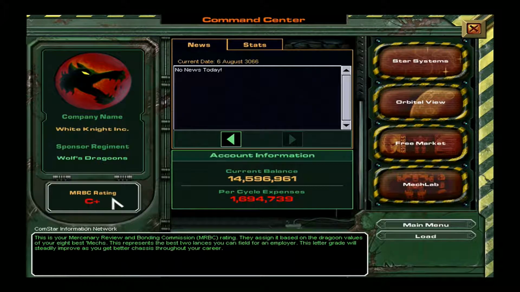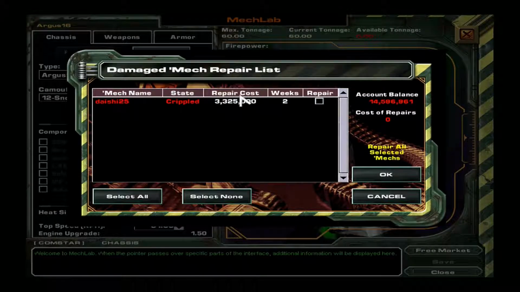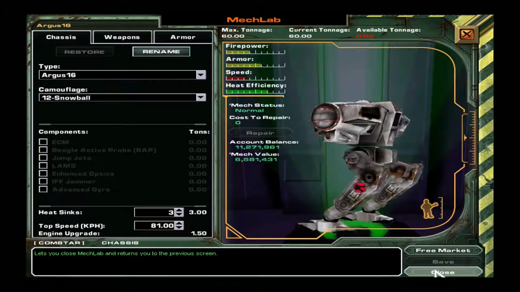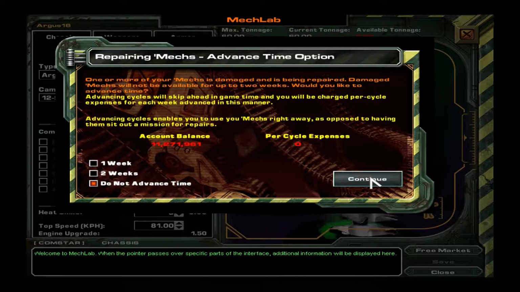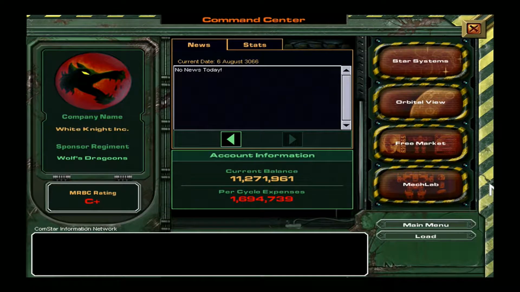But we did get knocked down there quite a bit in our rating because our one mech is now going to be out of action. We're going to have to repair it, unfortunately costing us more than we actually earned from that mission. But, you know, it's a tough mission to go through, that particular one, because you're all alone, and without that kind of armor that we had, we probably would have gone down there. So we'll go ahead and repair. And I'm not going to wait any time, though, because I think I can easily just hop into the Mad Cat and do other missions and go from there.